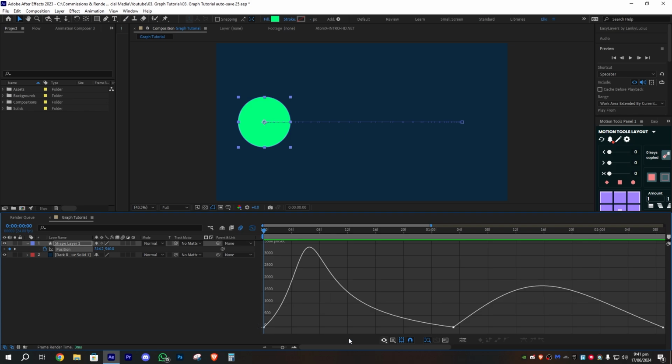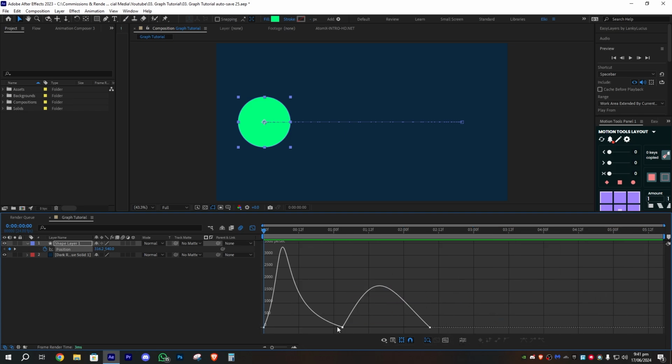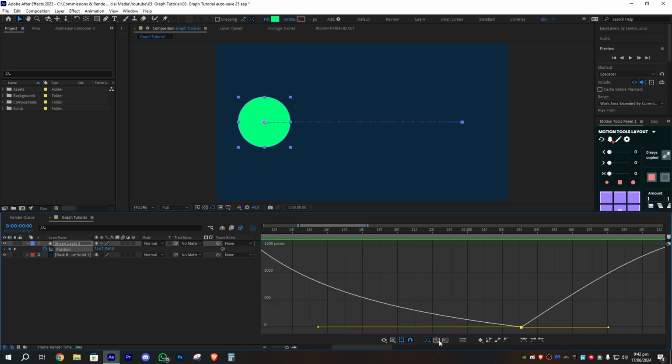The next option is fit all graphs to view. It's gonna fit all of the graphs that you have to the horizontal empty space. And if you want a certain graph or a certain keyframe to be fitted or to be zoomed in, what you're gonna wanna do is select the keyframe and click this one, fit selection to view. It only works if you have a keyframe selected. It's a selection specific tool, so I'm going to select the keyframe, click on it, and it's going to zoom the selected keyframe to the maximum.